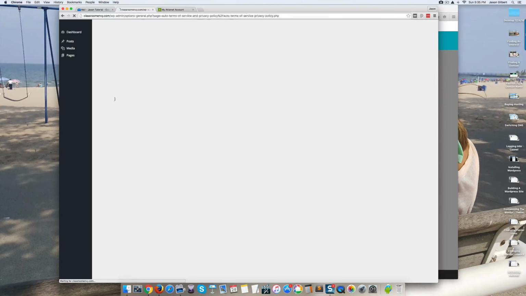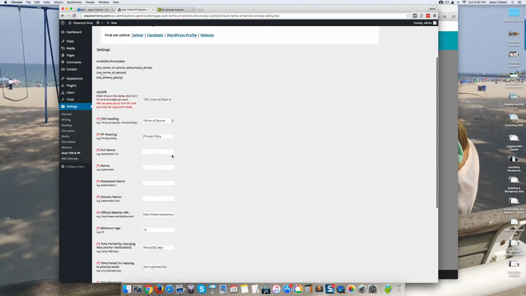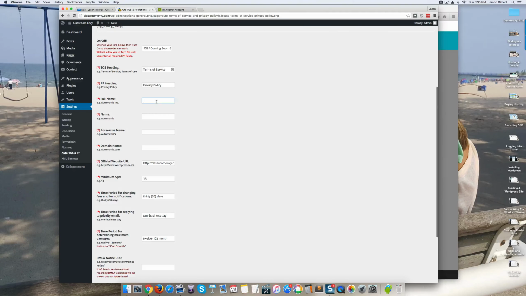And let's go into settings. Okay, so you see here, our full name is going to be Classroom Envy. I'm going to copy this because it's going to be used many times. The name, Classroom Envy. Possessive name, Classroom Envy's. Domain name, it's right there.